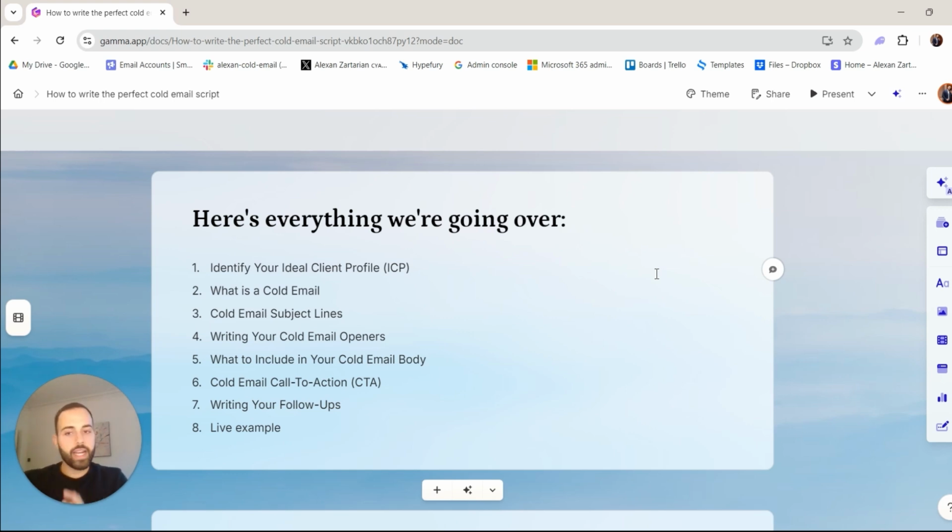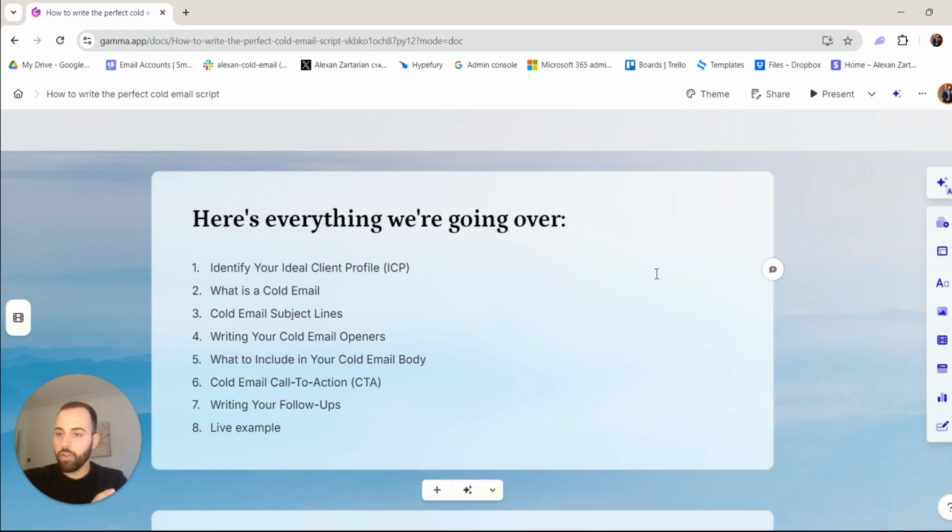Subject line has to look internal. That doesn't really matter as to who your ICP is. Just make it look internal. The opener has to be something relevant. It has to sell the open. What do you need to include in the cold email body? A quantifiable end result in a specific time frame, using a risk reversal as well to answer those what if questions, and also include some social proof if you have it. Then you need a CTA that is easy to say yes to. It's one clear ask, it's conversational, and it's subtle as well. You don't want to ask for money or anything else.